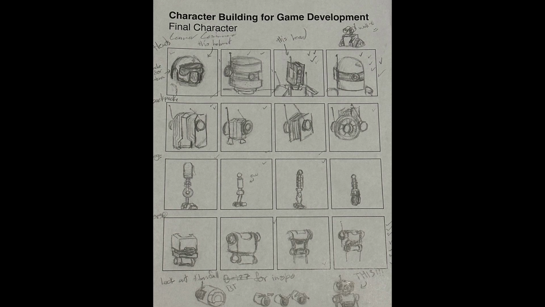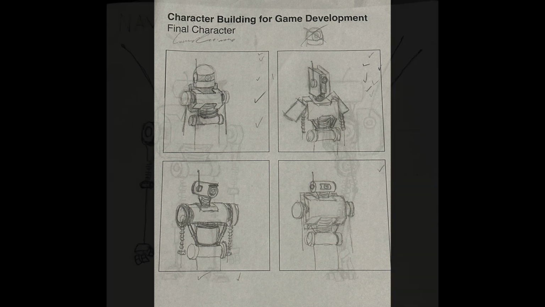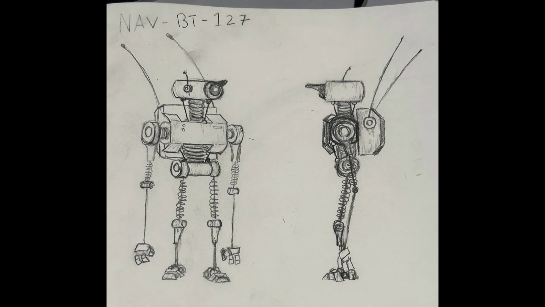Here's an example of some thumbnail sketches I did earlier in this project demonstrating some of the initial designs for the character. Because it's a robot, I went in and created various styles for pieces of the robot so that I could later come up with a final model because I wasn't sure what I wanted it to look like. Here's a front and side sketch of the final design for my character.